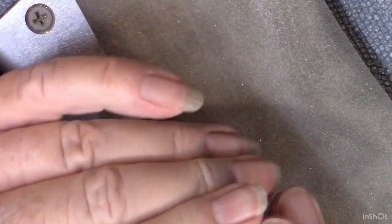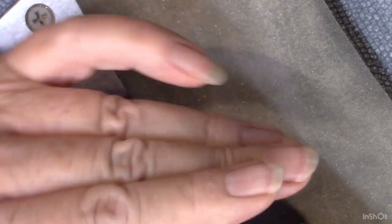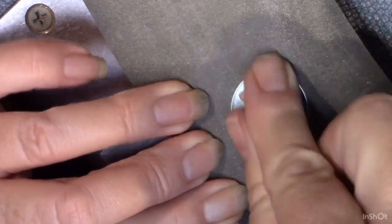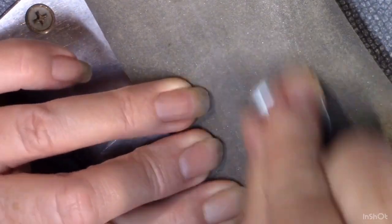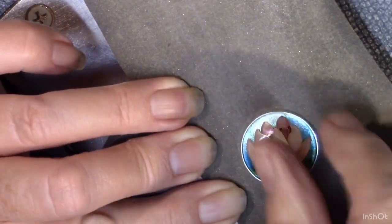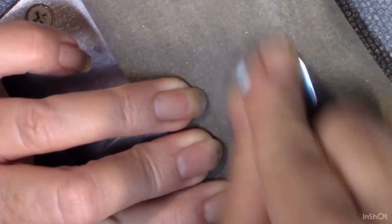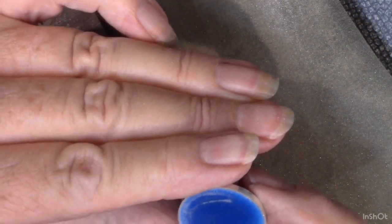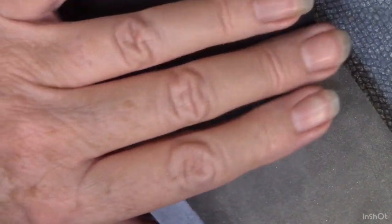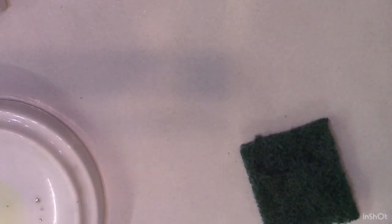Okay, and I want to have this sanded everywhere because the more surface area that I have to solder with, the more successful I'm going to be. Just trust me, you want to sand this down so that it's as flat as you can get it. All right, that looks good. Now blow it and get rid of the excess there. And now we're going to go back over to the torch.